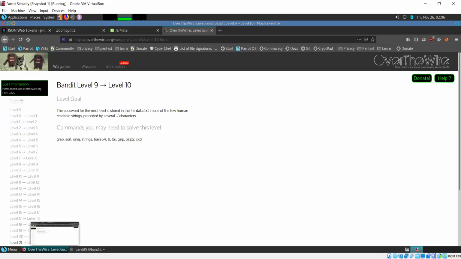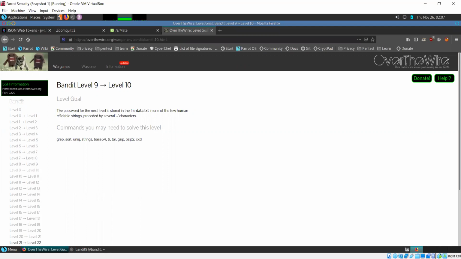See, whenever you get a hint, always read it carefully. So here it says that the password is stored in this file in one of the few human readable strings. The human readable is the keyword that you need to pay attention to.